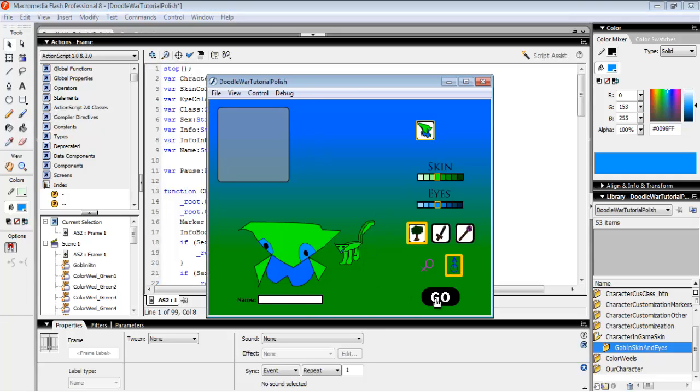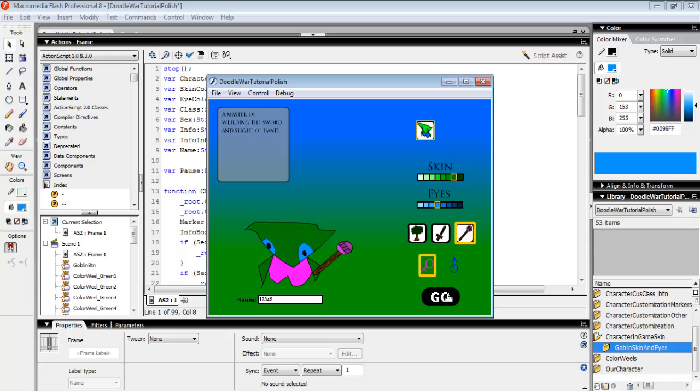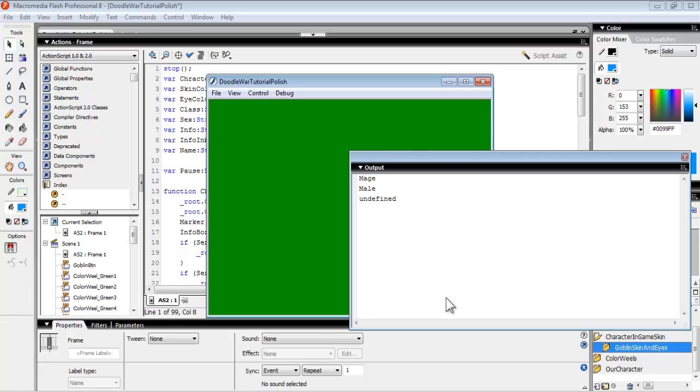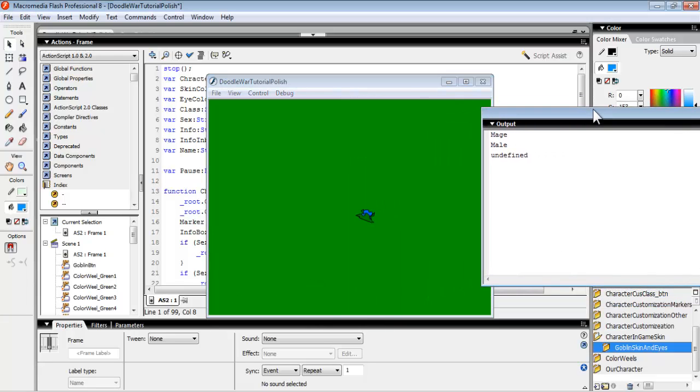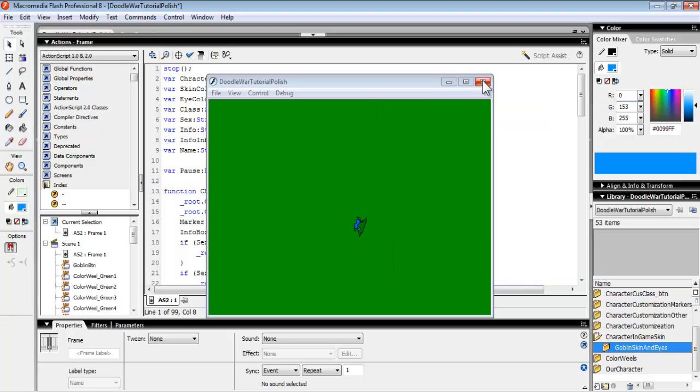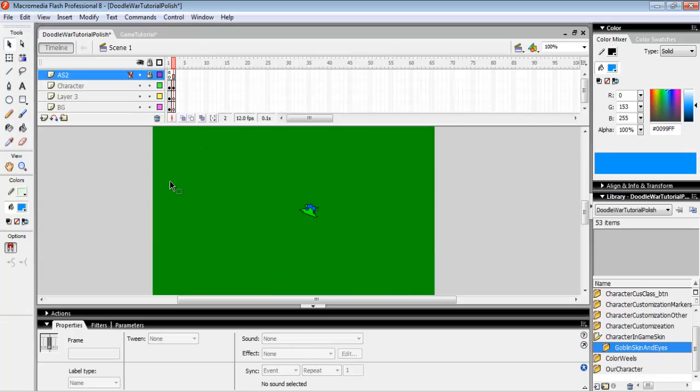So we can't go because we haven't put a name in yet. So put 1, 2, 3, 4, 5. Make the skin colour that. This won't work probably. Never did this first time. The skin and the eye colour work. Like I said, see how it changes when we do the walk animations and stuff. That'll just be a glitch. I'll just fix it now.